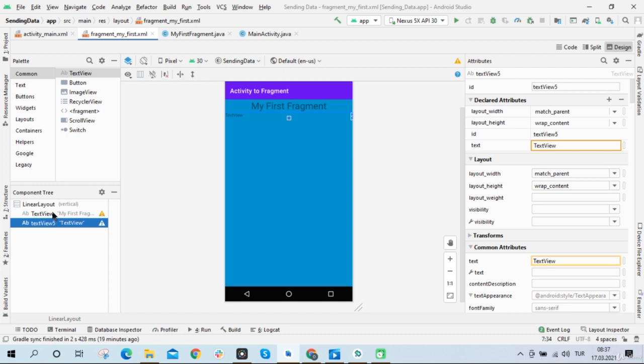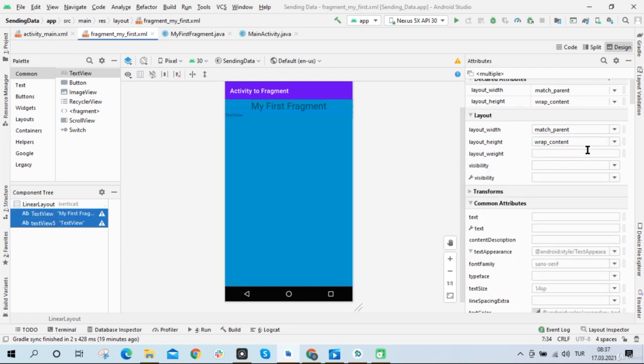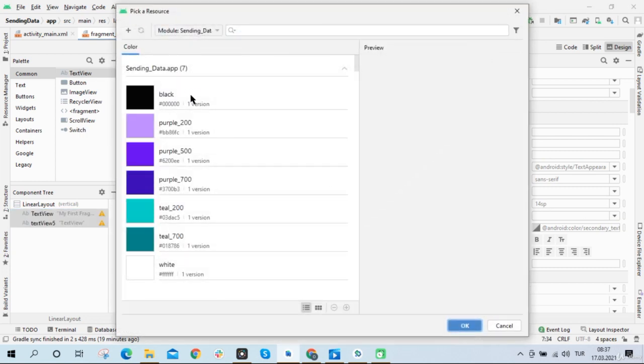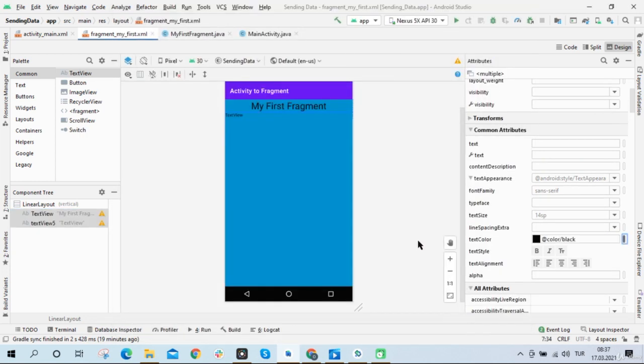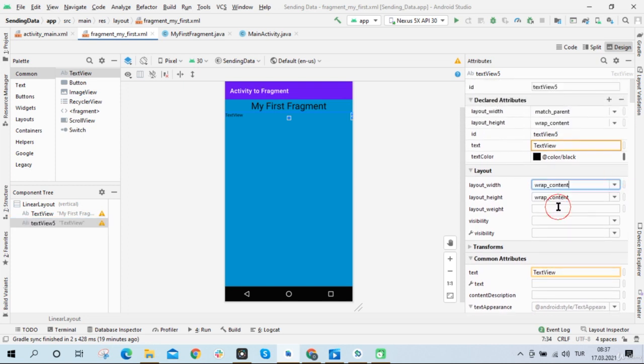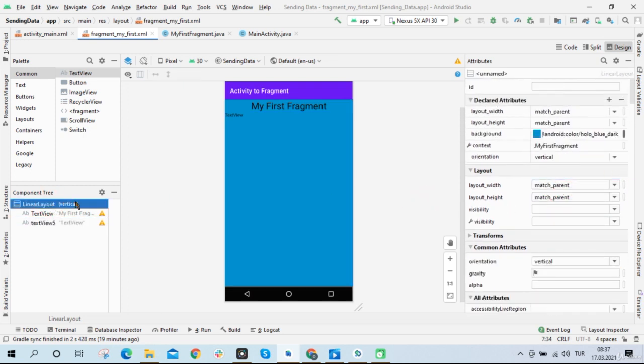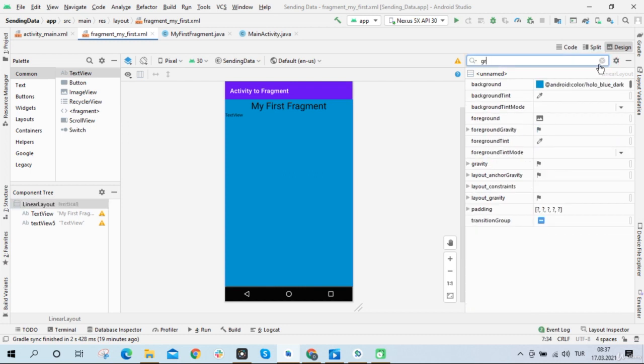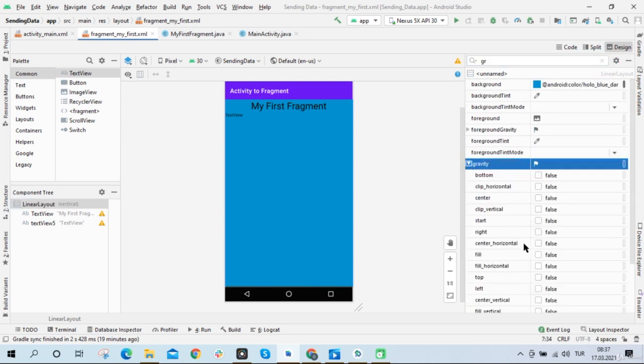And I'll adjust the color of text views to be black. I'll adjust bottom text view's width, wrap content. And I'll make the gravity value of the linear layout to be center horizontal, so that text view can be centered.